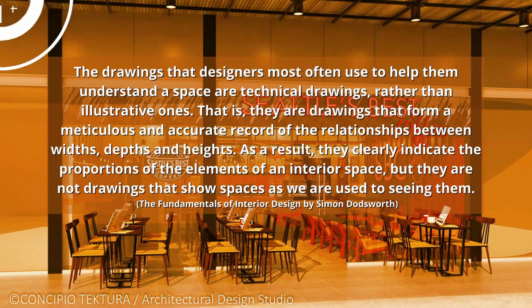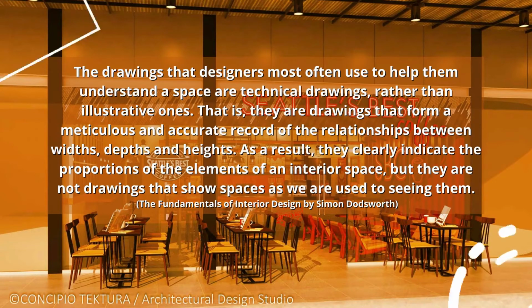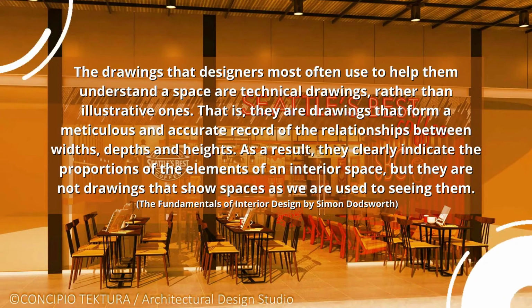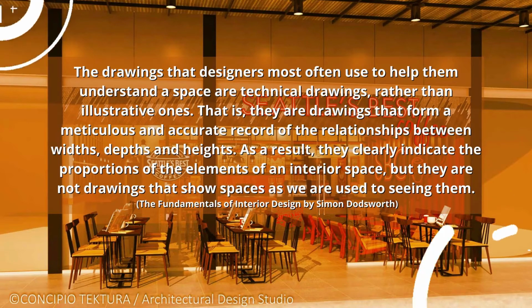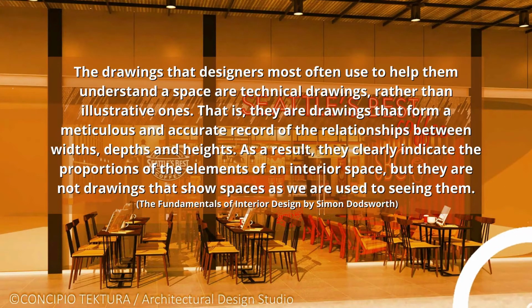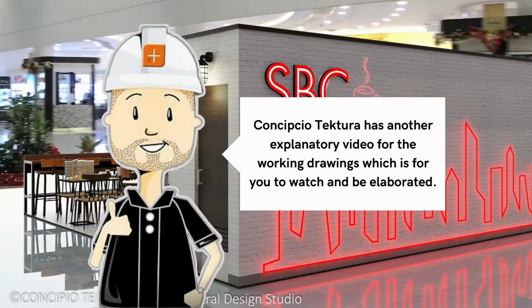The drawings that designers most often use to help them understand the space are technical drawings rather than illustrative ones. That is, they are drawings that form a meticulous and accurate record of relationships between widths, depths, and heights. As a result, they clearly indicate the proportions of elements of an interior space, but they are not drawings that show spaces as we are used to seeing them. Concipio Tektura has another explanatory video for the working drawings which is for you to watch and be elaborated, but for now, here are examples of working drawings in this phase.